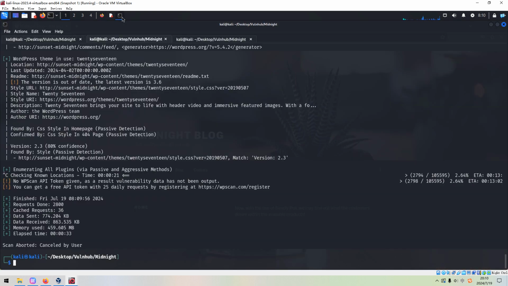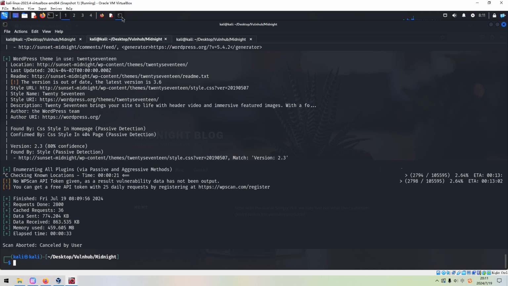So this is the reason why I didn't try to create the password dictionary with CeWL. And also I made a comprehensive scan to find the plugins, although we can find one plugin whose version is not vulnerable.